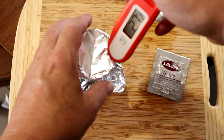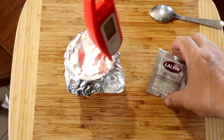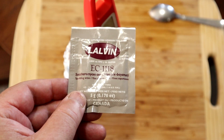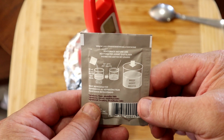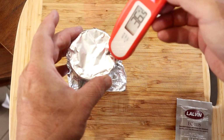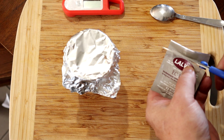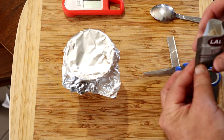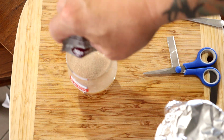So I cover it up again. I poke the thermometer in so I don't have to keep opening it up and I come back when it's about the right temperature. The yeast is Lalvin EC-1118 and it's a wine yeast. You can see the instructions for rehydration are there on the back. Check the water temperature again and we're close enough. So I'll simply just pour the yeast in, cover it up again, and we'll come back when it's time to use it.